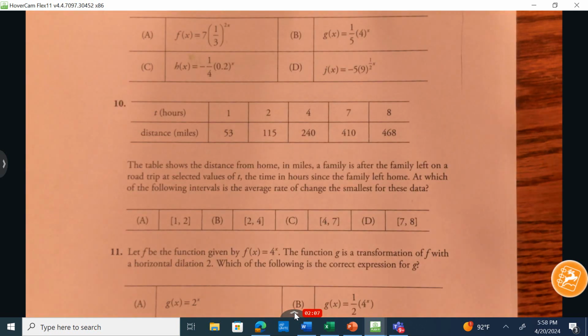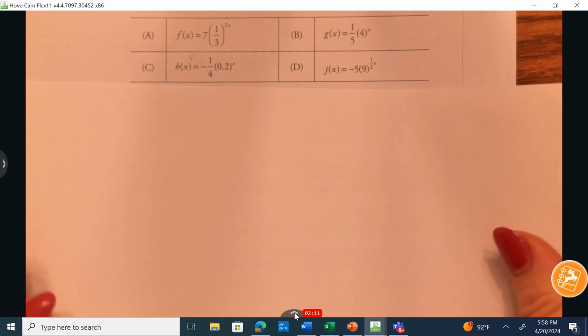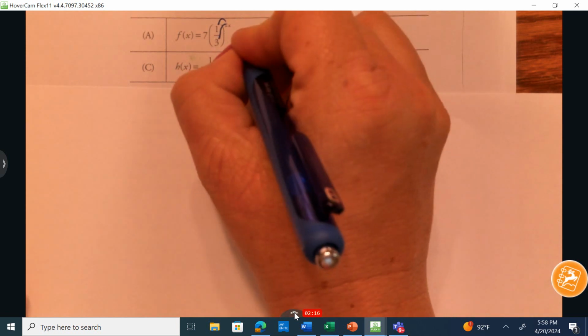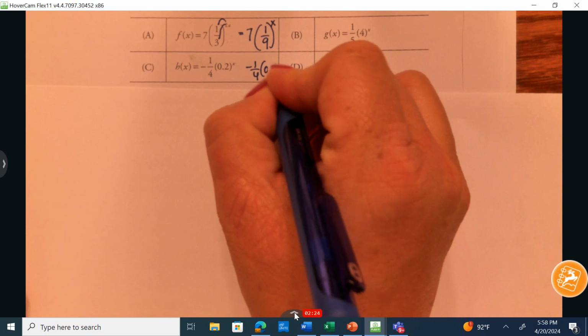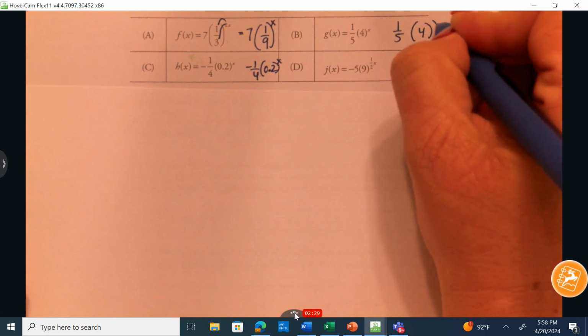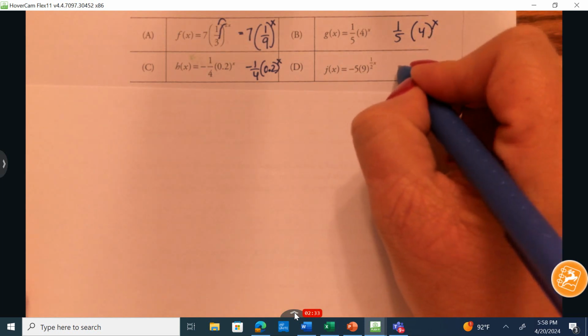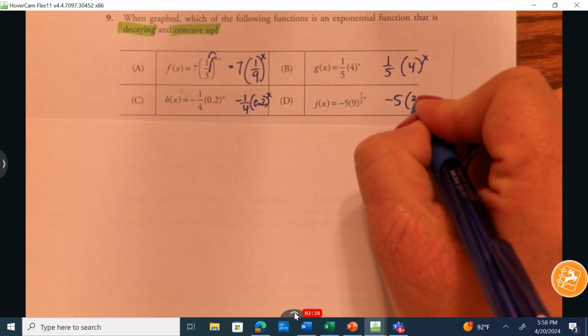Let's look. So when we look at our options here, let me cover up what we have down below so we can focus on number 9. First, I need to take this 2 and distribute it before I even look at things. So this is going to be 7 and 1 over 9 raised to the x. This is not changed at all, so 0.2 raised to the x. This is not changed at all, 1/5, 4 raised to the x. Here, I do need to apply this. Remember, 1/2 is like a square root. So when I take the square root of 9, I get 3 raised to the x.